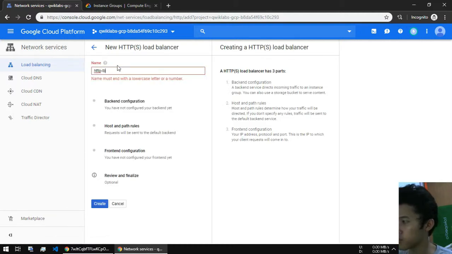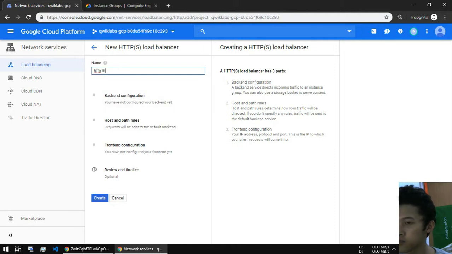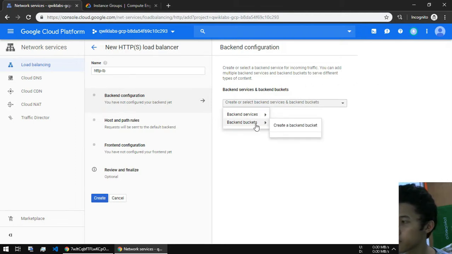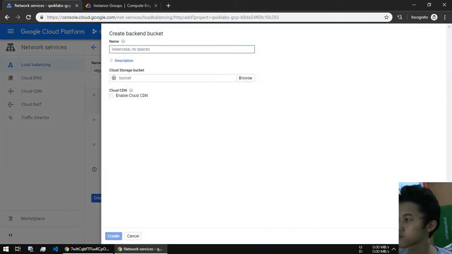HTTP load balancer. Backend configuration. Then we create a backend service. We name it HTTP backend.